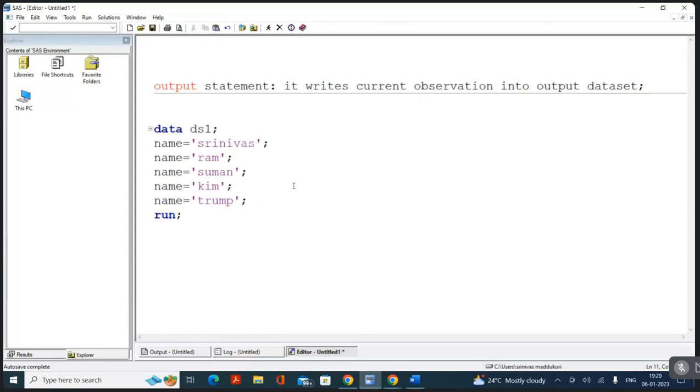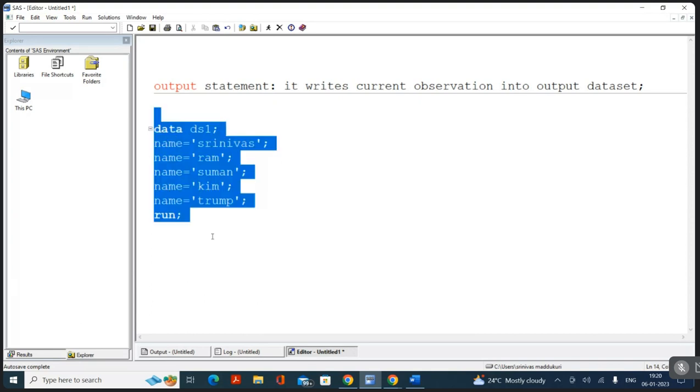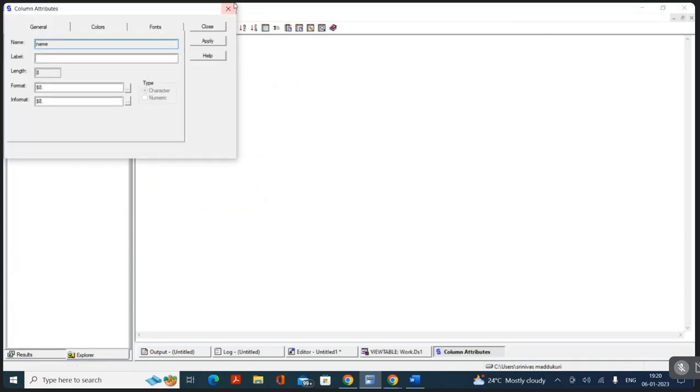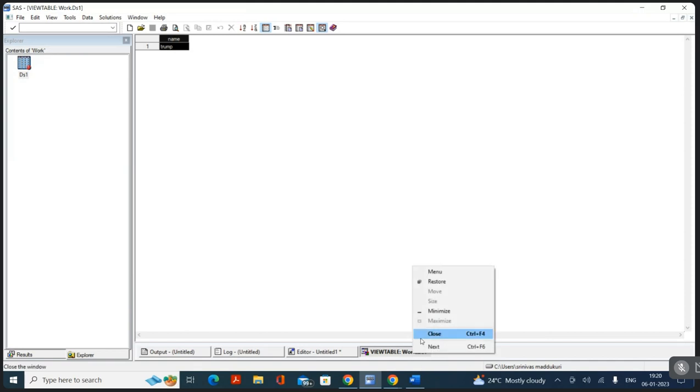So that is okay. What is the size of the name variable, by the way? 7, sir. Why 7? Length will come up from the first variable, sir. So what is the first variable length? 8. So the length of the name variable is 8, but you will get only one observation, and the value is Trump. This we already saw during the length statement. But the length of the name variable is 8 because Srinivas is going in the first position. That will decide.